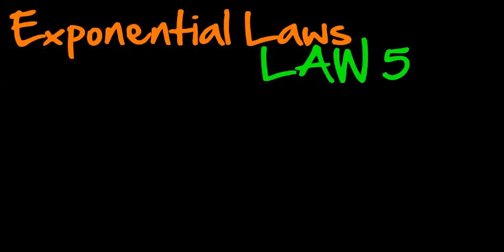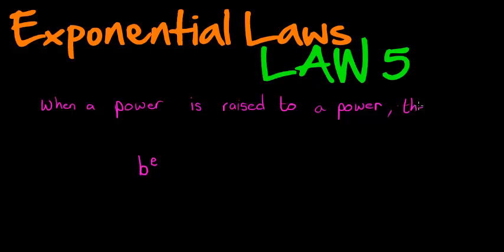So we've already dealt a while with negative exponents. So I'm going to skip to law 5 that says when a power, now remember what a power is. A power is what we call a base and an exponent. Together they're called a power. When a power is raised to a power, now to be raised to a power means that you have an exponent. If an exponent is raised to a power, in other words, here's my power and I give it a power, in other words, my power becomes the base and itself gets another exponent.